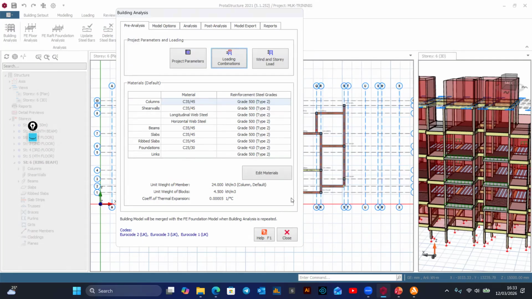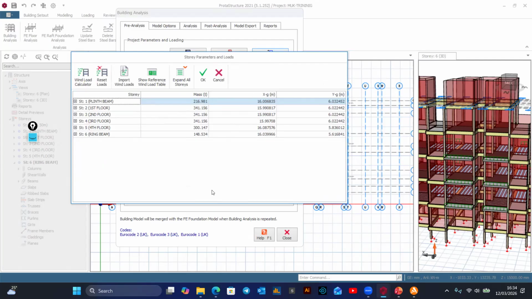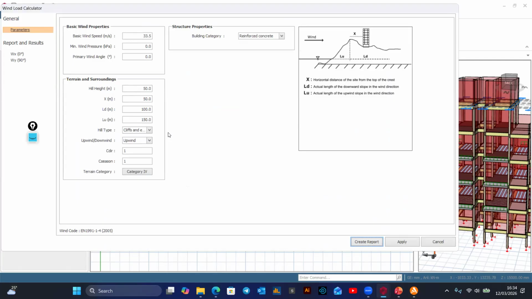When you're generating load combinations, you have commanded it to include wind loading. But have you calculated that wind loading? You have not calculated it. So follow it up with the wind load and story survey. In wind and story survey, you click on wind load calculator. This basic wind speed is a known value.